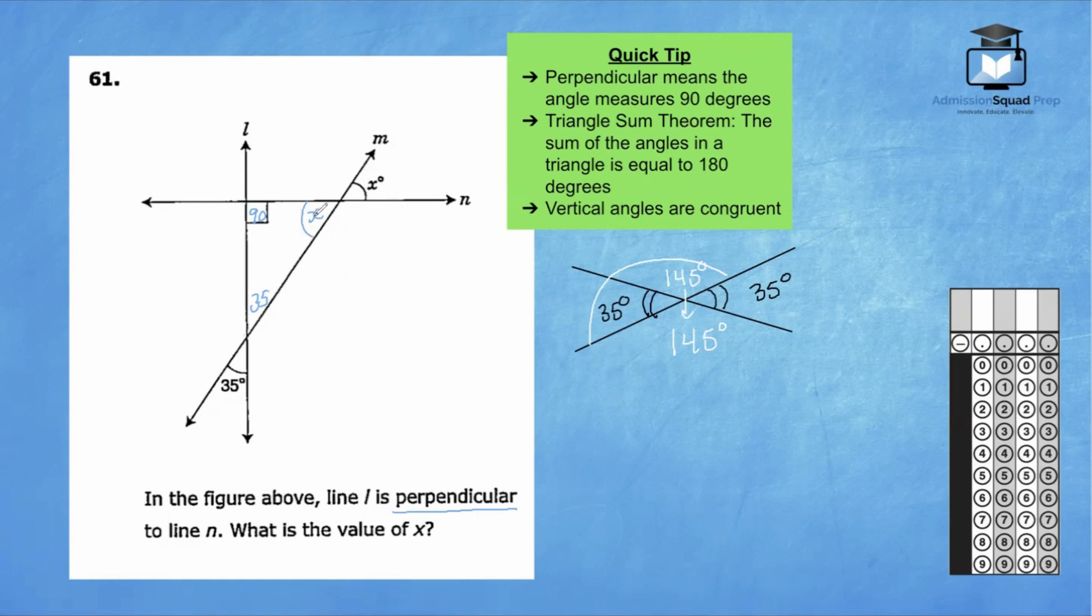The final step to solve our problem is to find the missing value X. So we can see that 90 plus X plus 35 equals 180. Let's solve. So we have our equation. So we will combine like terms to solve for the variable X. We have 90 and 35 as like terms. So 90 plus 35 is 125 plus X equals 180. In order to get X by itself, we need to perform the inverse operation of 125. The opposite of positive 125 is to subtract 125. So X equals 55 degrees.